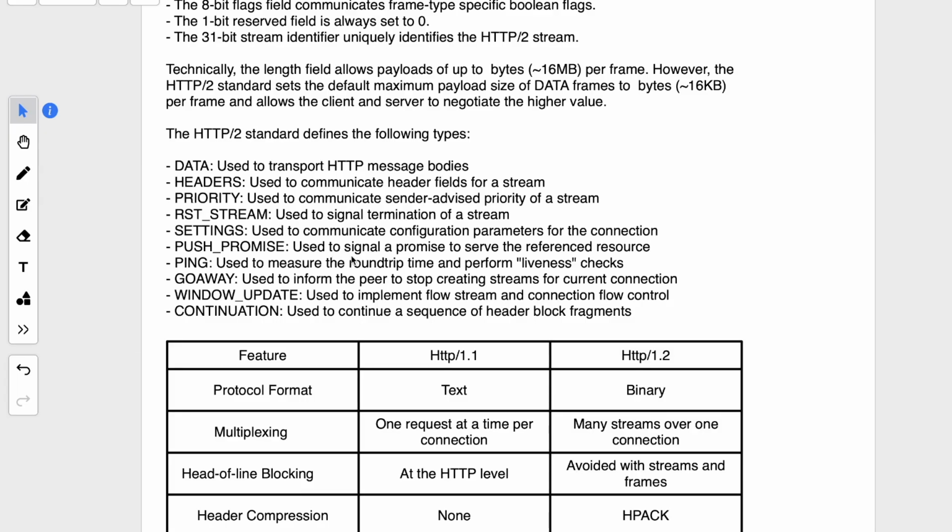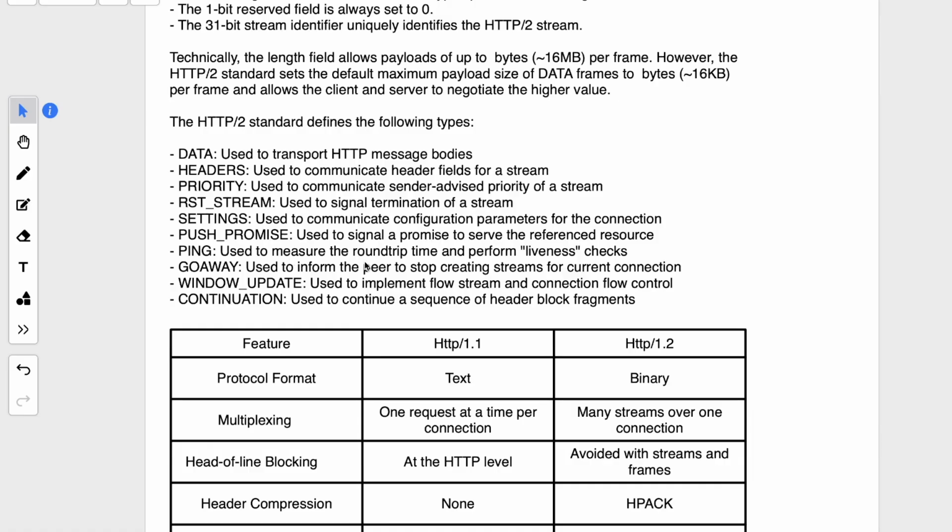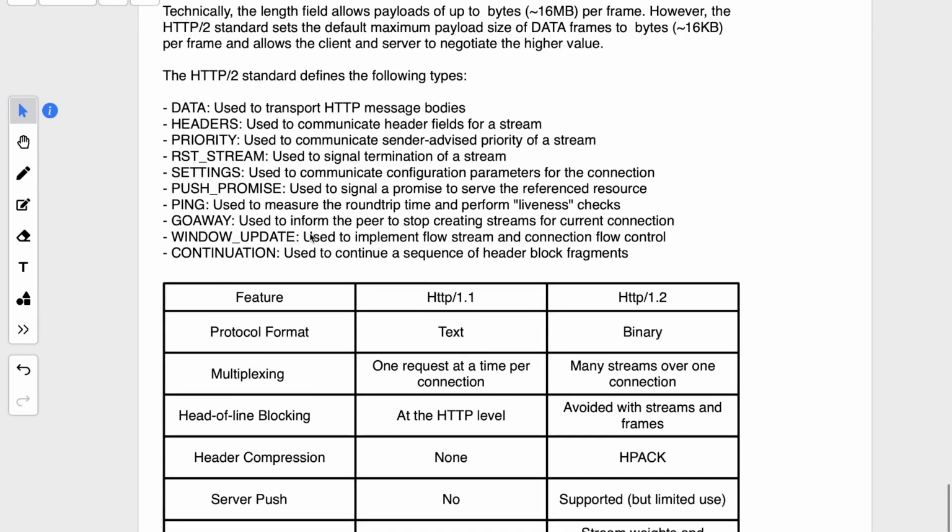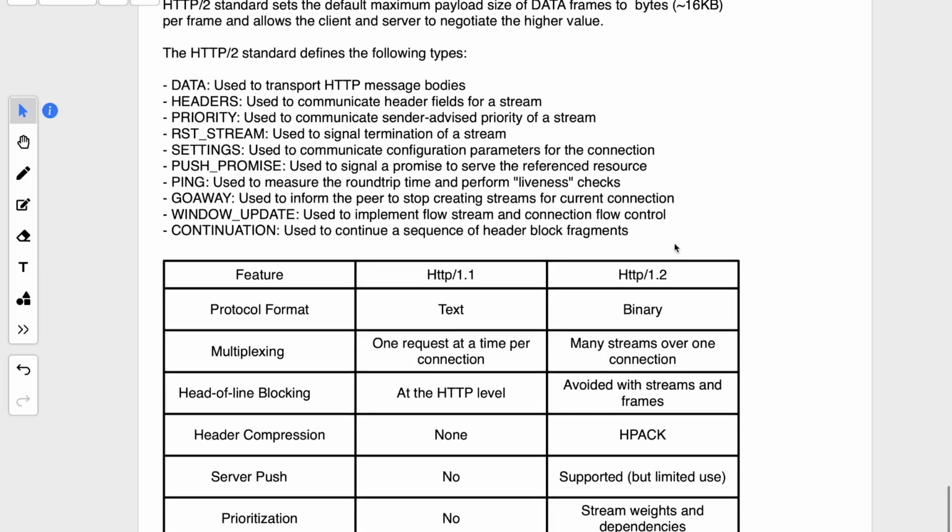Push promise, used to signal a promise to serve the referenced resource. Ping, used to measure the round trip time and perform liveness checks. Go away, used to inform the peer to stop creating streams for the current connection. Window update frame, used to implement stream and connection flow control, as we have seen earlier. And continuation frame, used to continue a sequence of header block fragments.